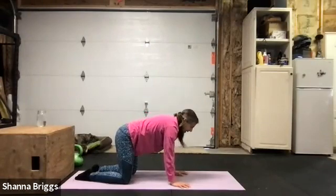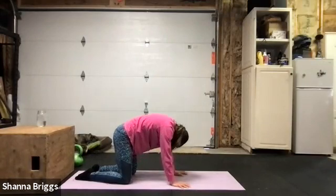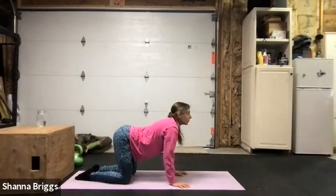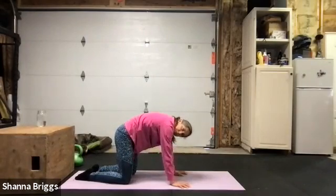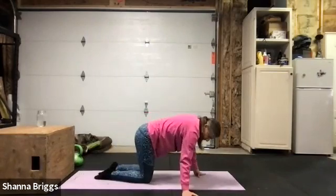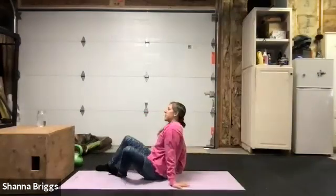When you finish your 3 to 5 cycles, we're going to make our way onto our back. Very nice. Take it through one more if you're still on your kitty cat stretch, as we like to call it. Moose gets up and stretches his body.